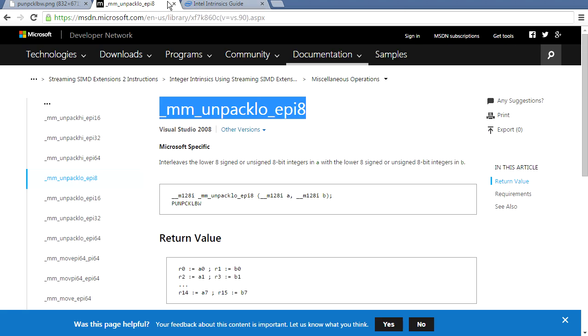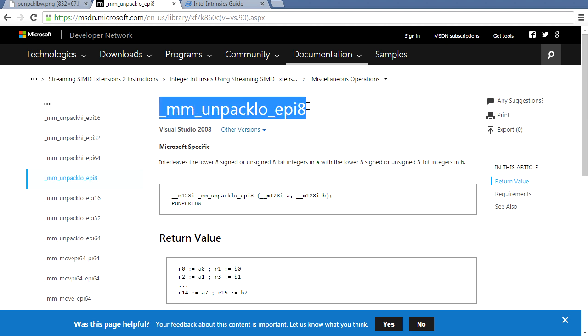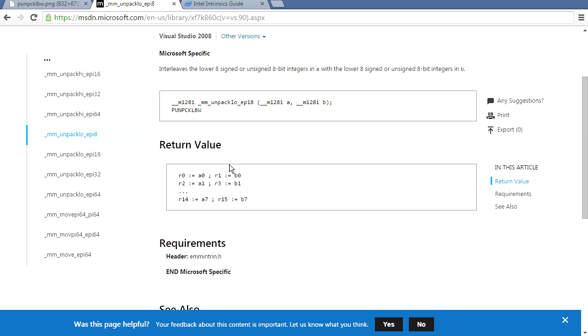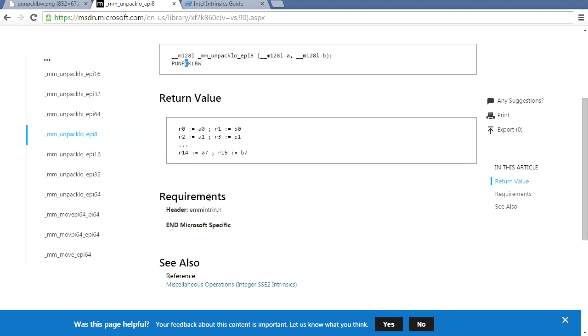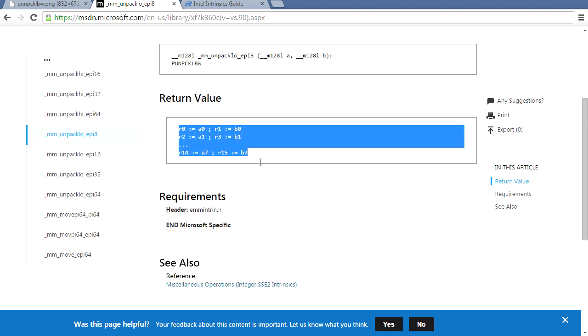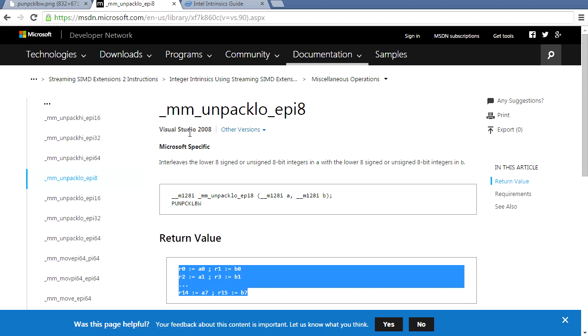You can find them, mainly I've come to these, the Microsoft web pages, just by searching Google for the actual name of the intrinsic. And it'll give you a short description, the form, the actual instruction that the intrinsic translates to, and then an algorithm that shows you what the intrinsic is doing. So fairly useful, and I use this mostly when I was learning.